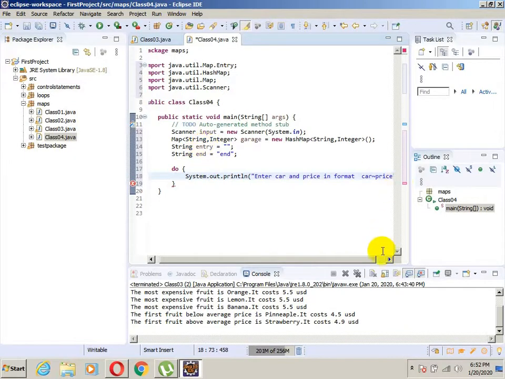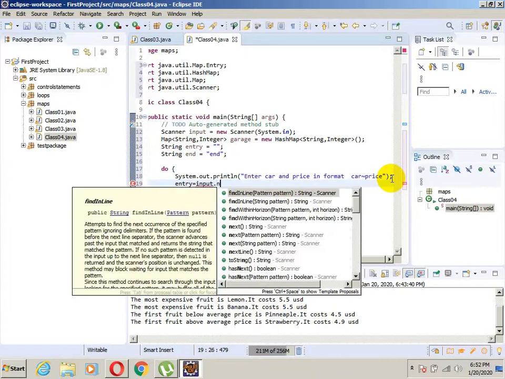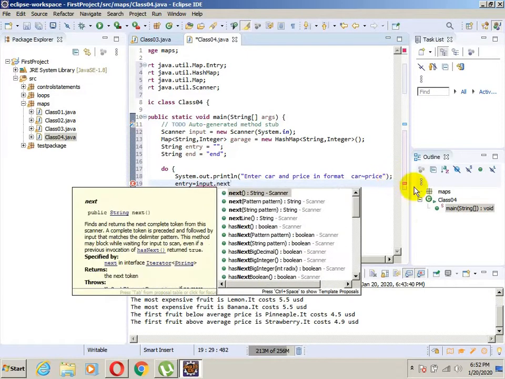We will practice splitting strings a little again. Okay, now let us continue. Entry equals input.nextLine.